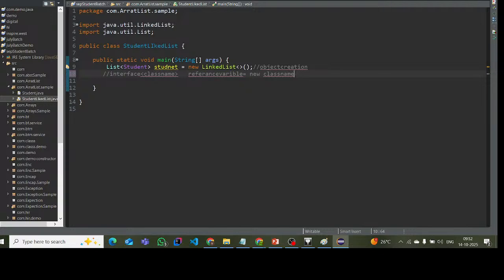After Java 8 we can remove this one, not a matter. So this is the list.